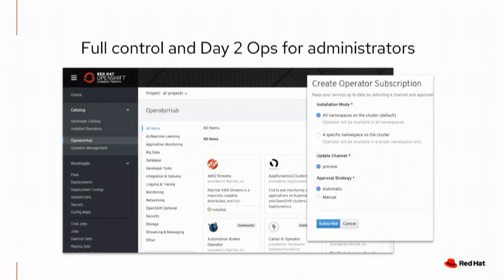By default, you get access to 3 operator data sources. You have fully supported Red Hat built operators like the AMQ Streams thing I mentioned. We have certified operators from ISVs and partners like Crunchy Data for a Postgres database. And lastly, we have community-built operators, which again, are built by the wonderful community.